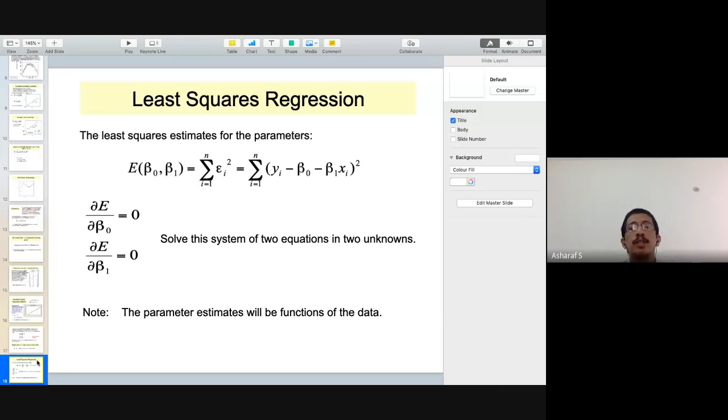So you apply the first order necessary conditions. You may remember this from the gradient descent discussion, and from the likelihood discussion on maximum likelihood estimation. Essentially, you are searching for the best values of the parameters which will minimize my error. So you take the partial derivative of E with respect to beta 0. Because you have two variables, find me dou E by dou beta 0, and set that equal to 0.